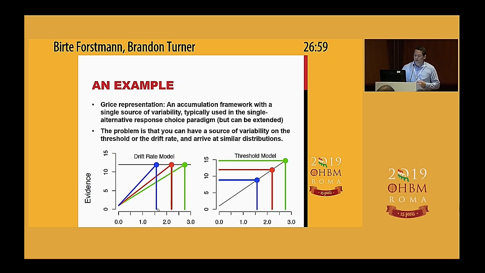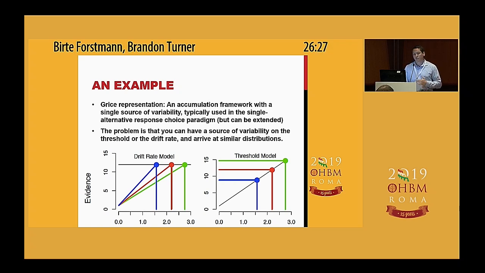If I have these three RTs, and I have a cognitive model that explains how those RTs emerge by a simple rate of evidence accumulation, these trajectories are the model, like was already described. They're racing toward a threshold, and whenever you hit that threshold, that's when the RT is described. The first model here describes how those RTs emerged as a function of having the drift rate vary from trial to trial. Now, on the right panel, we have exactly the same representation, but now the drift rates are held constant, and the threshold is what's changing. So there's variability in the threshold instead.